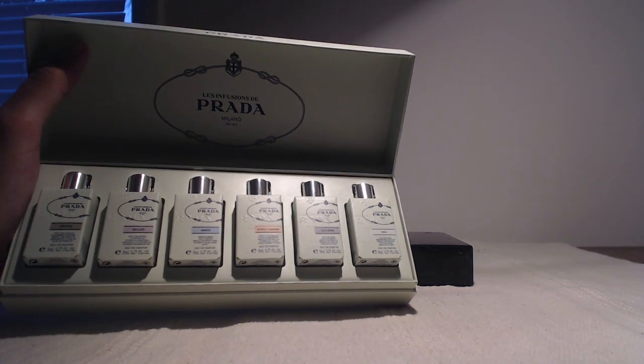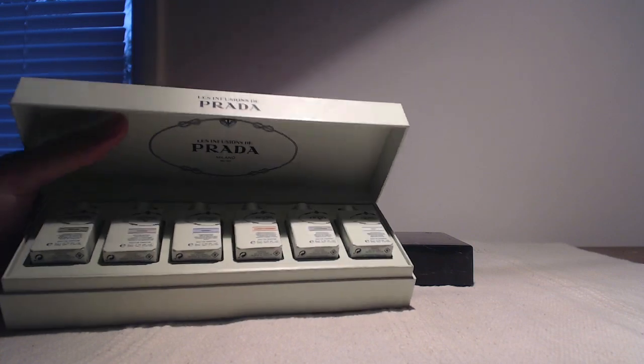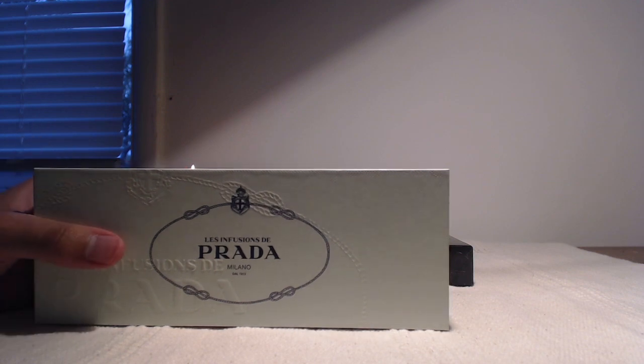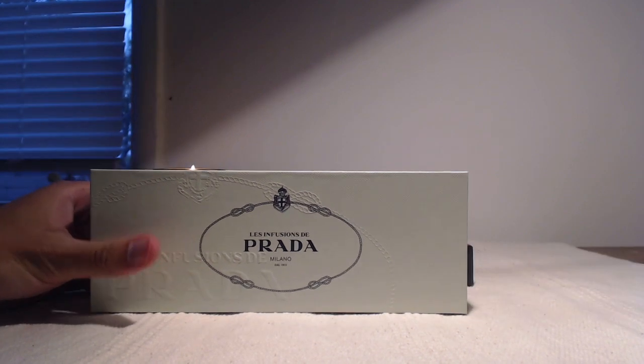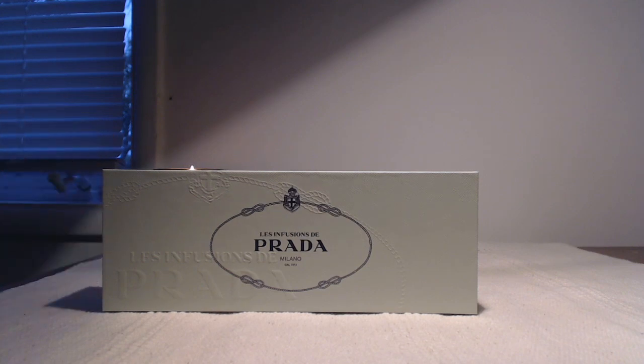This kit includes vetiver, oyette, amande, fleur d'orange, iris cedra, and iris. I also bought Infusion de Ylang as you saw, and I got a set of Infusion de Mimosa. Overall I thought they were all very, very nice, very palatable scents. They all follow a very similar DNA — the Infusion de Iris DNA — which is kind of a soapy, slightly powdery but not too powdery, cedar, benzoin, sandalwood kind of deal. So they're all very soft, very pretty, and very polite. But none of them really made my heart swoon, except to some extent Infusion de Ylang. But I was happy to get to try them all out and have them on hand.